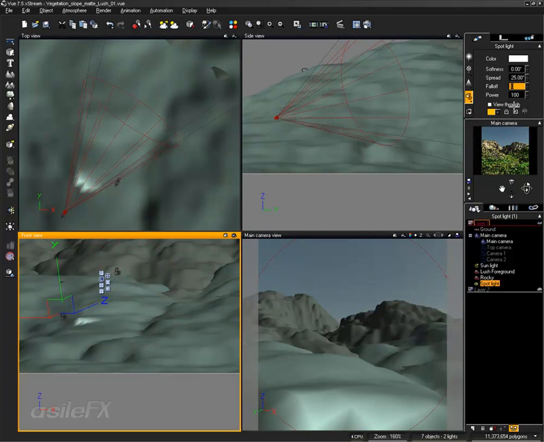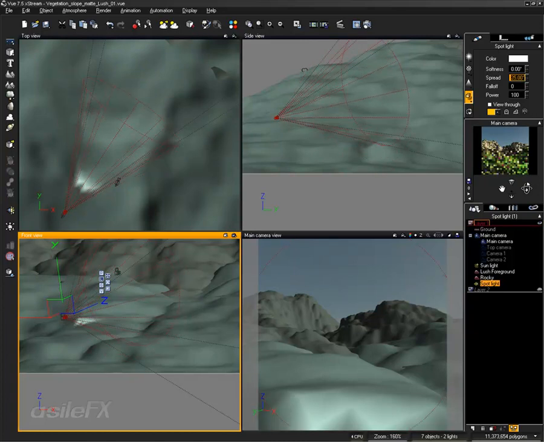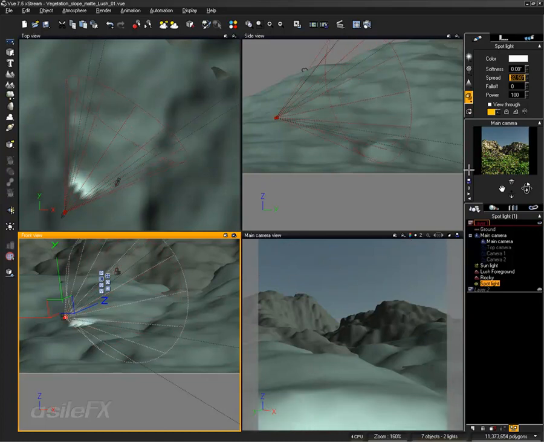I am going to turn off that fall off, and this is actually pretty close. It is round, of course, instead of square, so that does make a bit of a difference. So we will just need to increase the spread to go beyond. And really what you want to do is just look at the main camera view and make sure you don't see that red cone angle. Just make it a little bit larger.